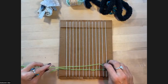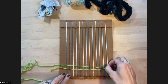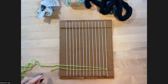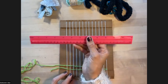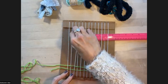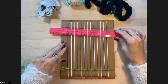And I'm pulling. Now, as I'm pulling through to the other side, it's really important that I don't pull too much and start to pull this warp thread, right? So you want to make sure that warp thread is staying perfectly parallel with your loom edge and the other warp threads. And now I've got this sort of loose weave going on. So a great way to fix it is take your ruler again and weave it through. It doesn't matter if it's over, under, which way you start, but basically just get it over, under, woven through. And then you can use it as this slide tool to bring down and give you a nice tighter weave. And then I just store it up there.